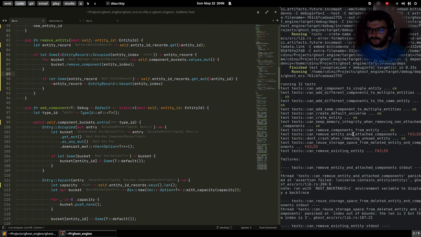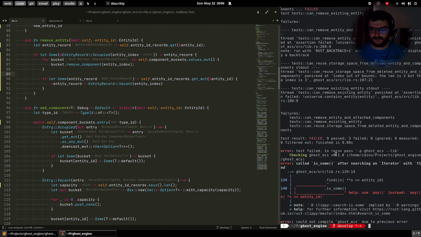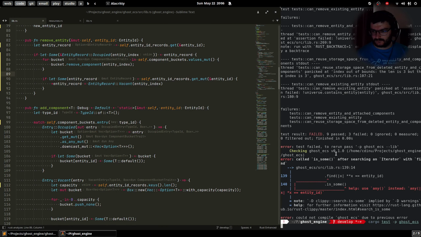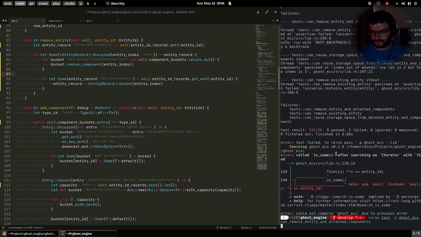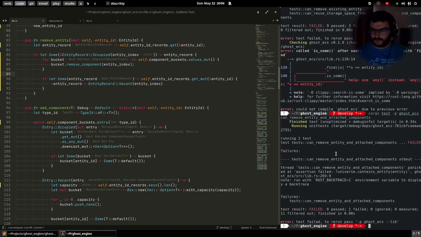Can remove entity and attached components. Let's concentrate on this test. Cargo test. Okay, and the test name is this one. Contains entity, so line 269.